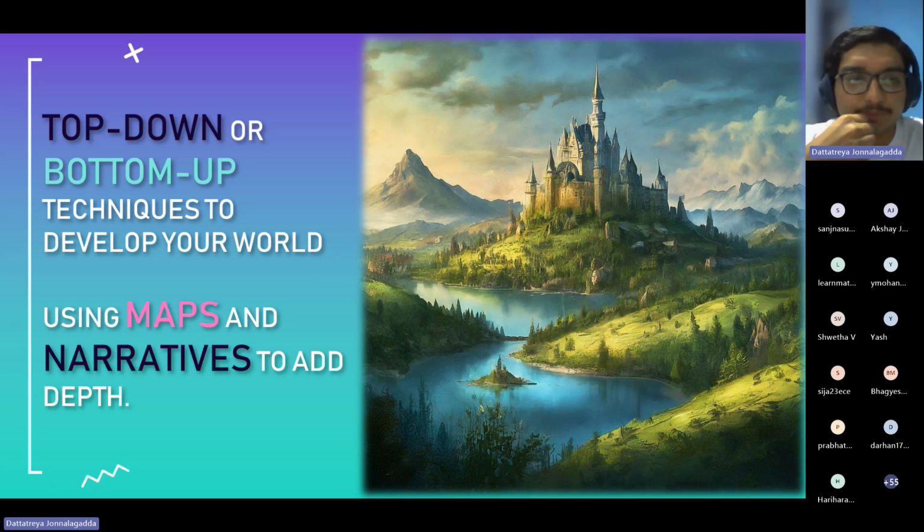Your narrative, your maps, all of these have to add to your world, but not subtract or feel alien to what your world is or what you're trying to do. A well-built world actually shapes the gameplay, it challenges the player, and also causes player interaction. Otherwise, if it's really poorly built, it's not a really interesting world. Players will forget that they're in a fantasy setting or a sci-fi setting. They forget about the world completely and just play the game. And if you don't have any challenges where people from the world actually talk to the player, or the player has to influence something in the world, and your environment is dynamic so that players' actions actually change it, that will make your game a lot more immersive.